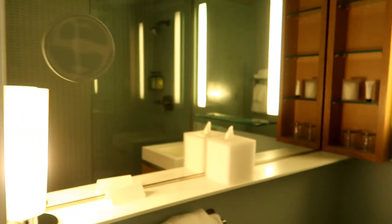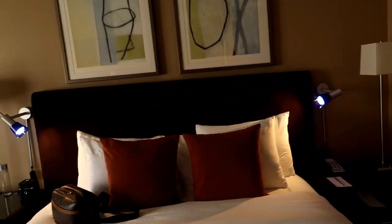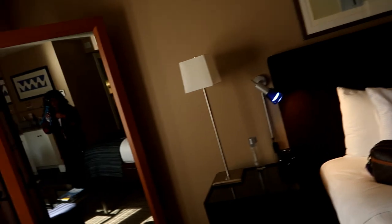Bathroom. What? I love the tile in the shower. It's absolutely nice. Gorgeous. I like it. And I'm back. So, hi Scott. You see, he's got pretty nice artwork. This is my grunge Seattle look. Kind of not cute, but. You look very cute. Thank you, babe. I don't know, what's the view look like? It's just a street, but it's a pretty street all the way around. So, I have no idea what this video is going to look like when it replays, but it's our room tour, Hotel Andra.